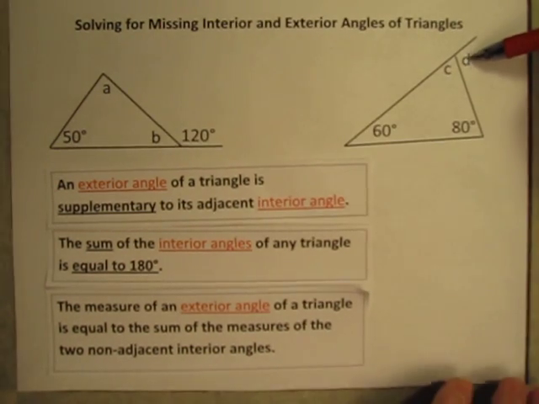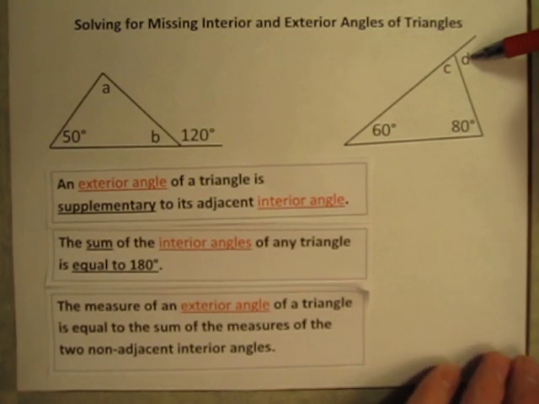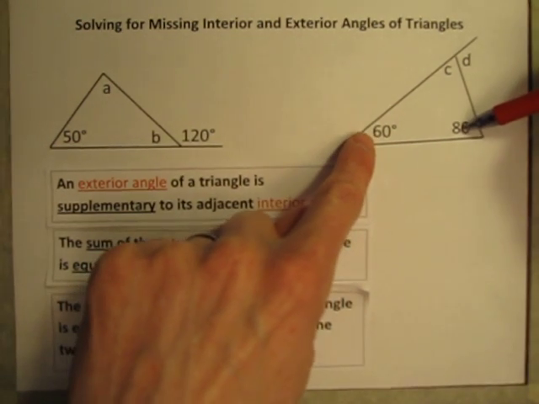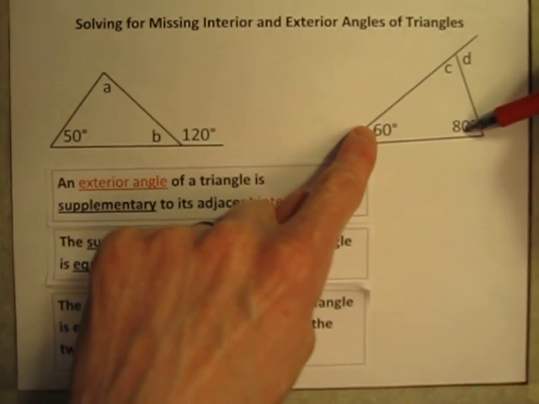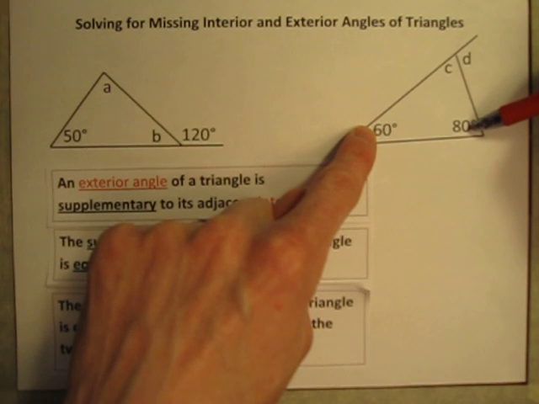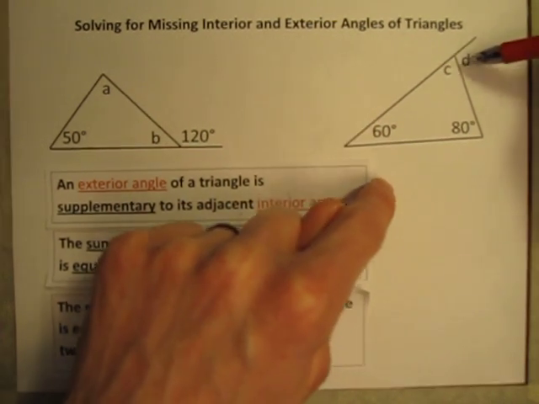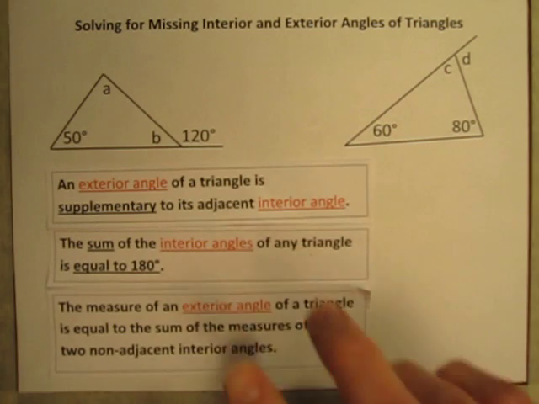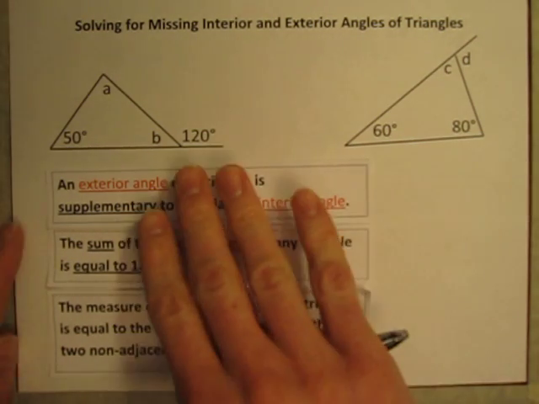And in the same way over here, this exterior angle, angle D, is equal to these two non-adjacent interior angles added together. So angle D is equal to 60 plus 80. So those are the things that we'll need to know. Let's get started.